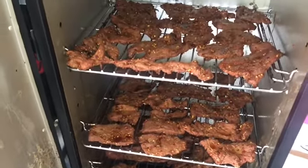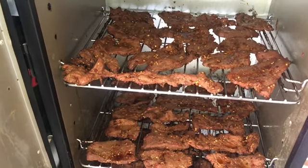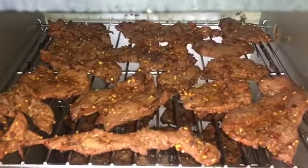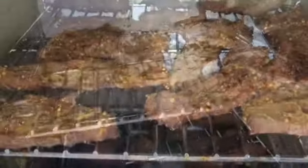Don't start cooking this unless you got at least 6 hours of time to keep checking on the thing. Because if you're not going to check on it, you're not going to get it right. So you don't want to ruin this, because it's going to be so delicious when you take a bite into that sucker.